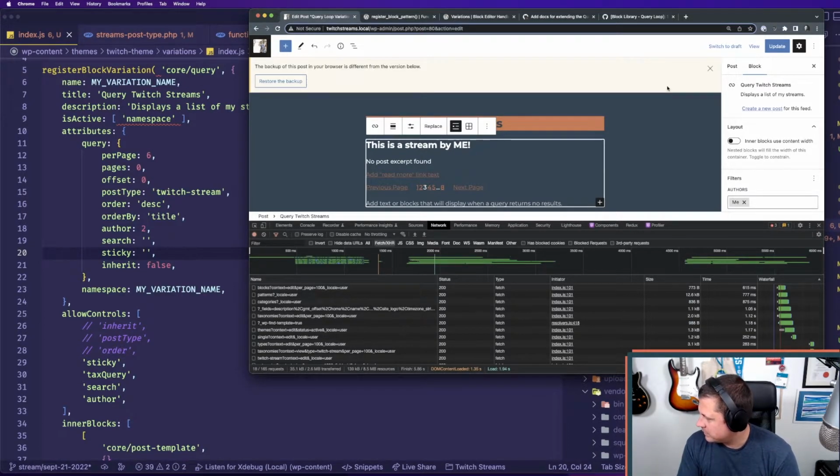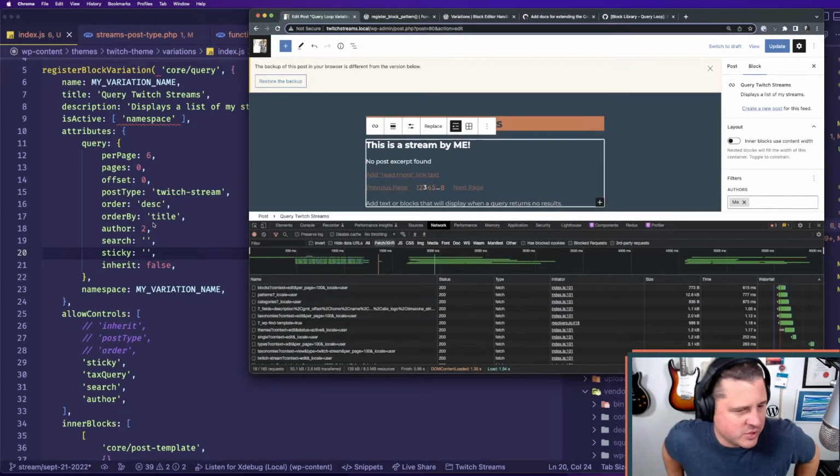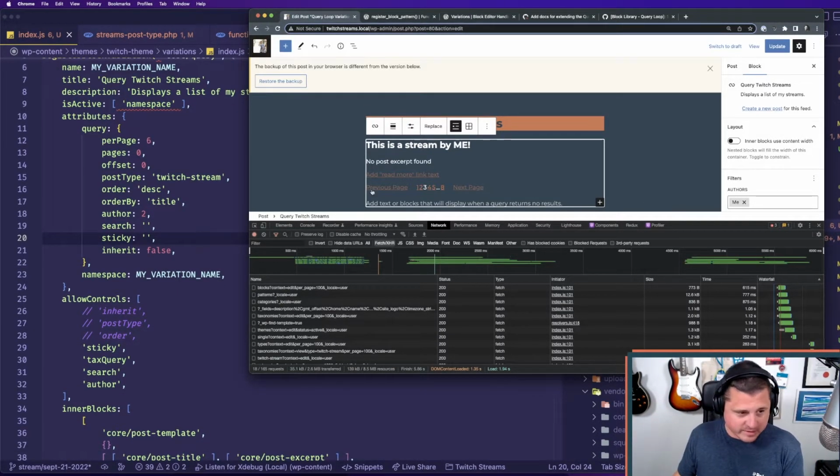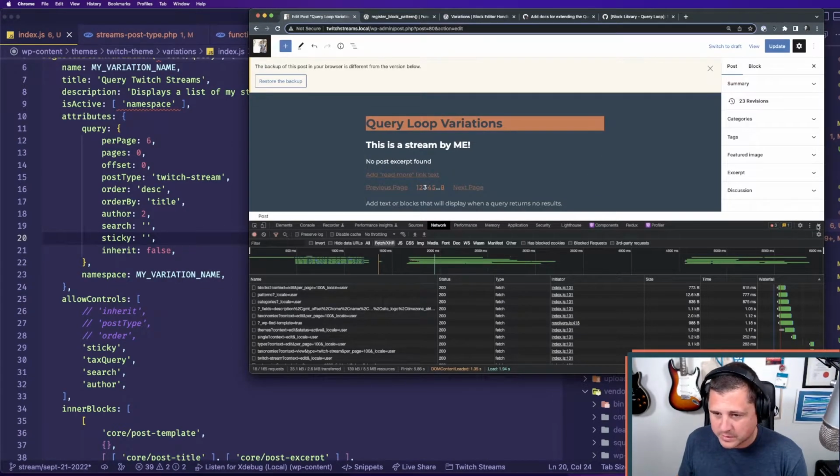In the Gutenberg code view, to see what attribute setting, we actually set it manually. Yeah, it's definitely an author ID, which makes complete sense because names and emails and all that stuff can change. So why would it be anything else? So anyway, this is clearly working now, which I'm super excited about.